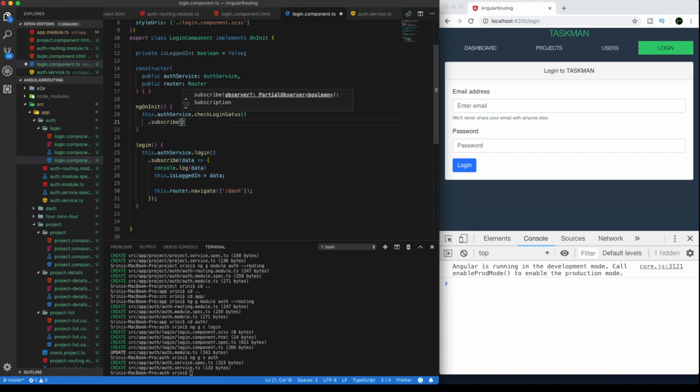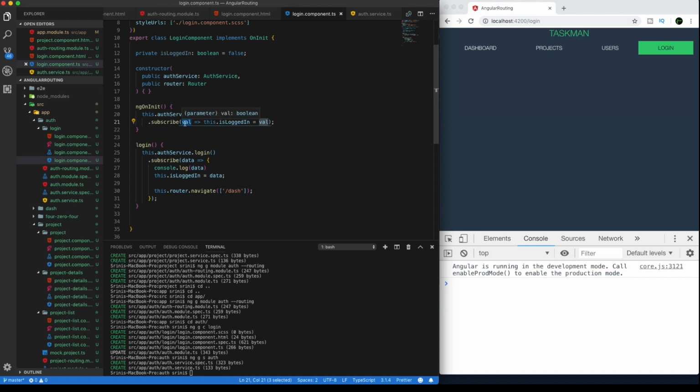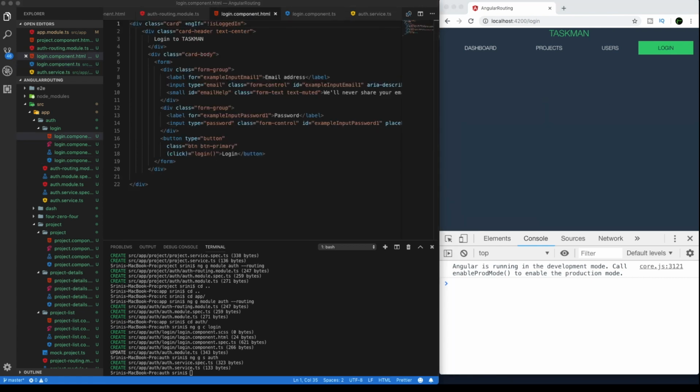Subscribe to val, this.isLoggedIn equals val. Meaning, you are passing the boolean to your val in the subscribe method, and then the fat arrow means you are executing this section of the code. So this val will be assigned to isLoggedIn. Instantly you will notice our login form disappears, which means we are on the right track and it's working.